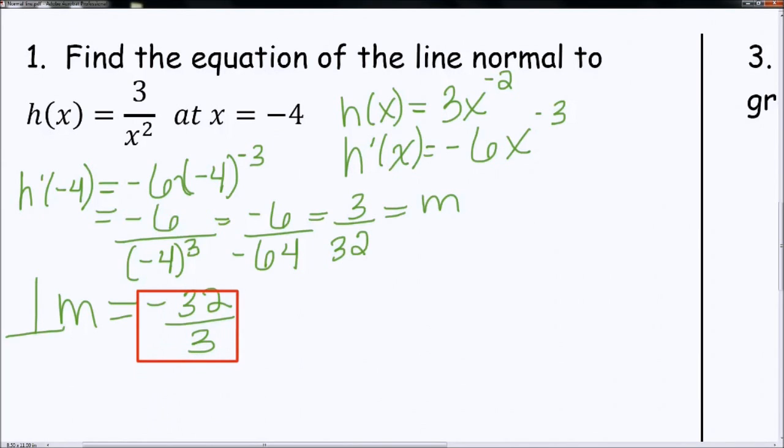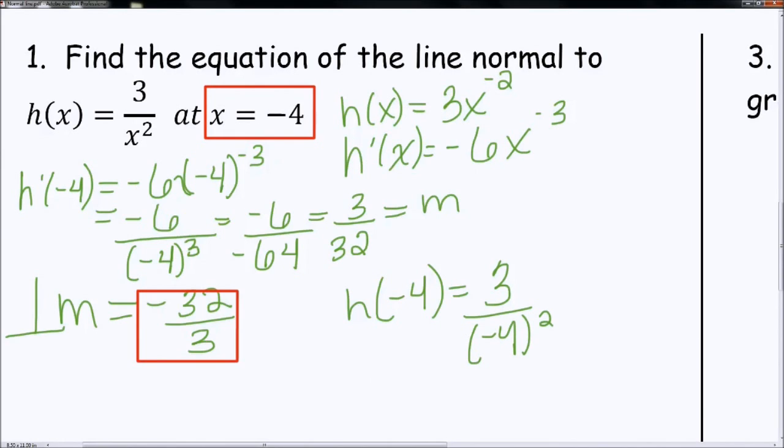I have an x-coordinate, but I don't have my y-coordinate yet, so let's go back to our parent function, which is located right here. Let's plug in. So we have h of negative 4 is equal to 3 over negative 4 squared. I moved the square to the bottom, so notice that this negative right here means it's from the denominator, and I just put my x back down in the denominator. Be careful, the negative 4 has nothing to do with this negative up here, okay? That negative means that my x is from the denominator. So I returned it so I have a better understanding of what's going on. So this is going to be equal to 3 over 16.